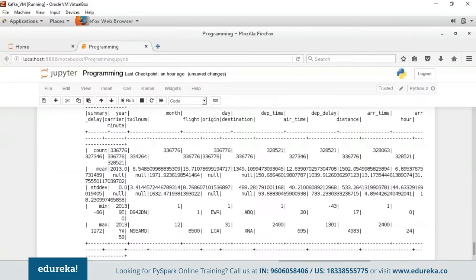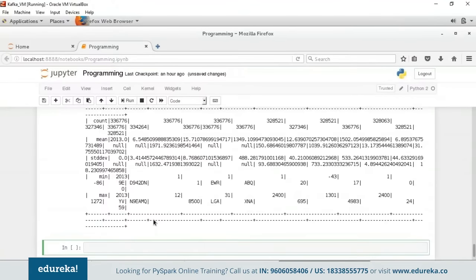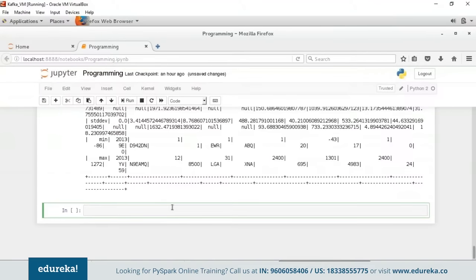As you can see here, the output is very haphazard in this manner, but we can beautify it using the pandas library. Now, these libraries are the major reason why people are going for Python and Spark programming rather than Scala or Java, I'd rather say. The availability of these libraries makes visualization pretty easy and also machine learning very easy.